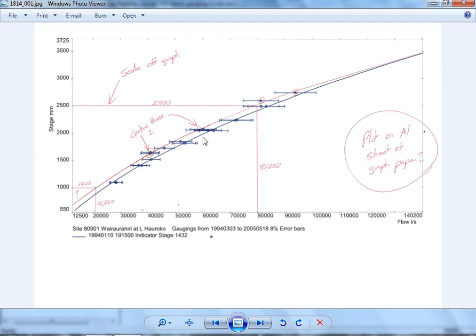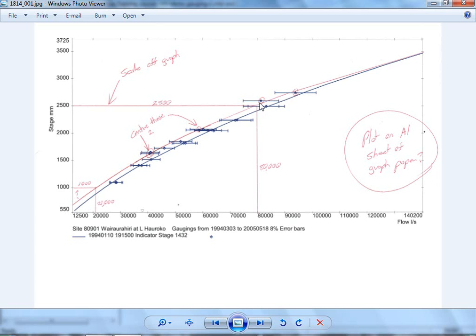But by printing out, this is exactly the same thing we had on the screen before, the rating. And you can see these gaugings that we've identified as being off with our beard plot. So it's a good idea to have the beard plot printed out and sitting next to you. So what I would do here, of course, is there's obviously two gaugings here. I would put the rating through the center of those two, center of these two up here, and we're going to merge it back in after this point. So here's our high flow flood gauging. So we're going to merge the ratings back in. They're just separating at the bottom.